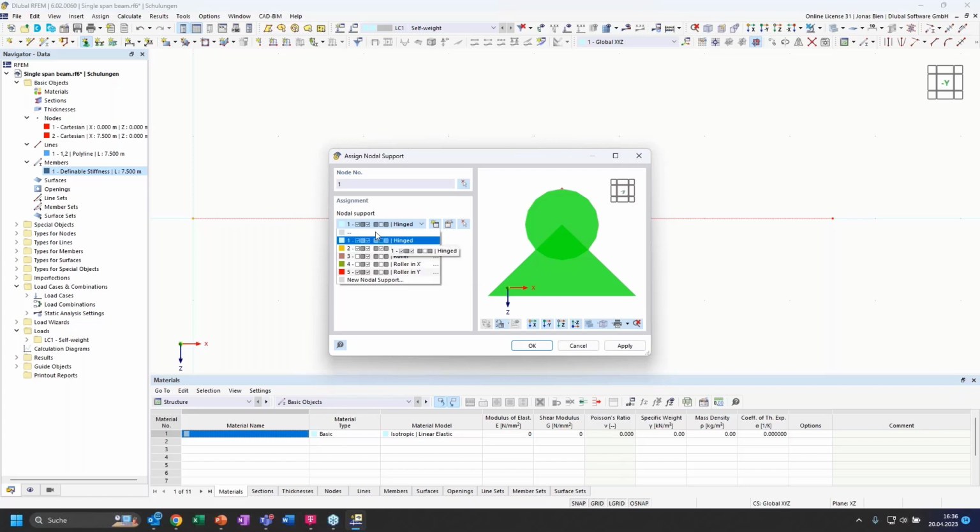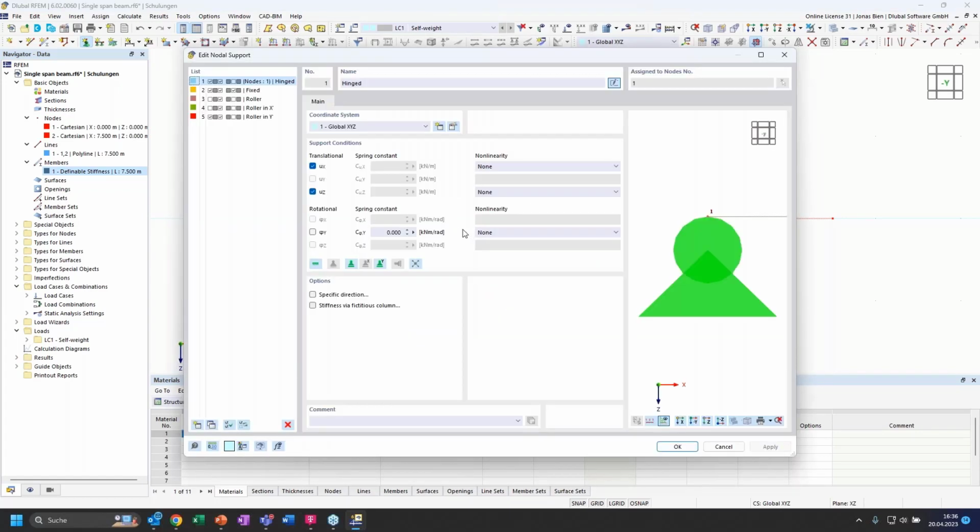You can also create new nodal support types by clicking this button right here, or you can edit the selected nodal support. Let's just press on this one to see the options that we have for a nodal support. And we see here, these are all the degrees of freedom that we have in a 3D model.